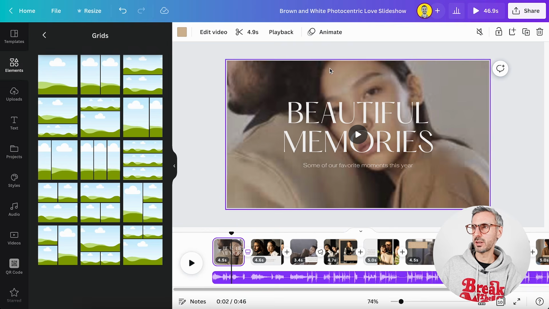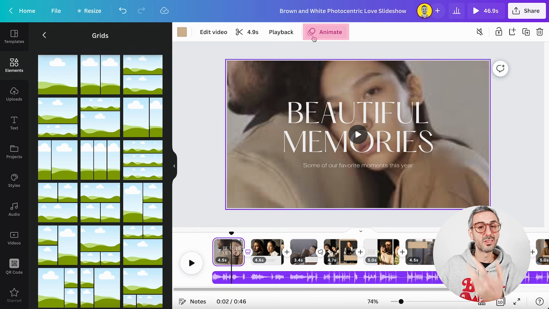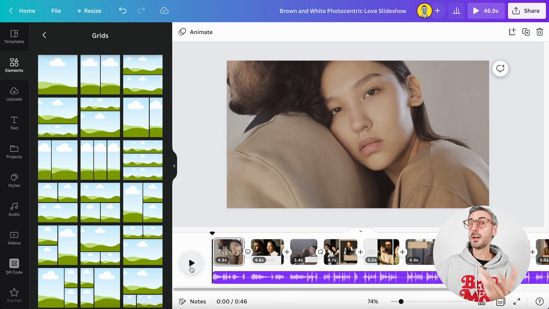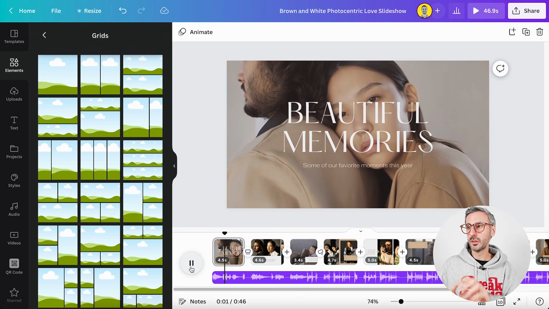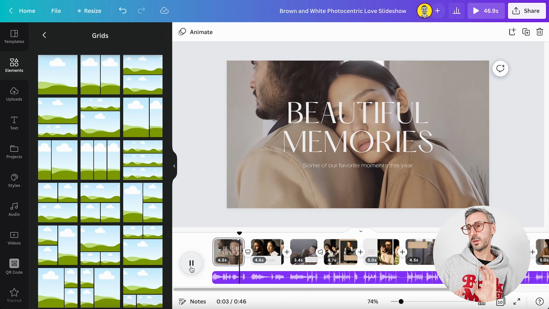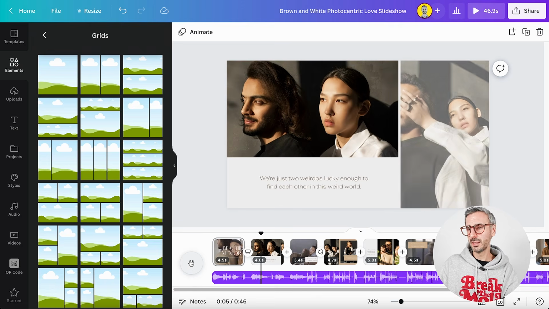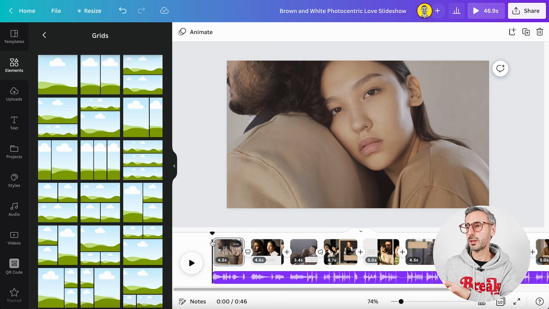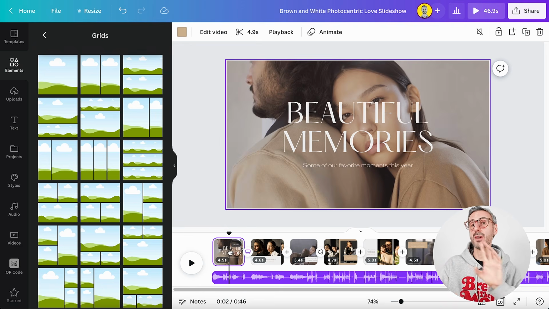Removing all animations, this is what the button should say if you don't have any animation applied yet to your clip. It will say Animate, okay? And when I play the clip, I noticed that there was an original kind of zoom out effect in the clip, so natively recorded in my video clip, but the creator of this template amplified that zooming effect by adding an extra animation.